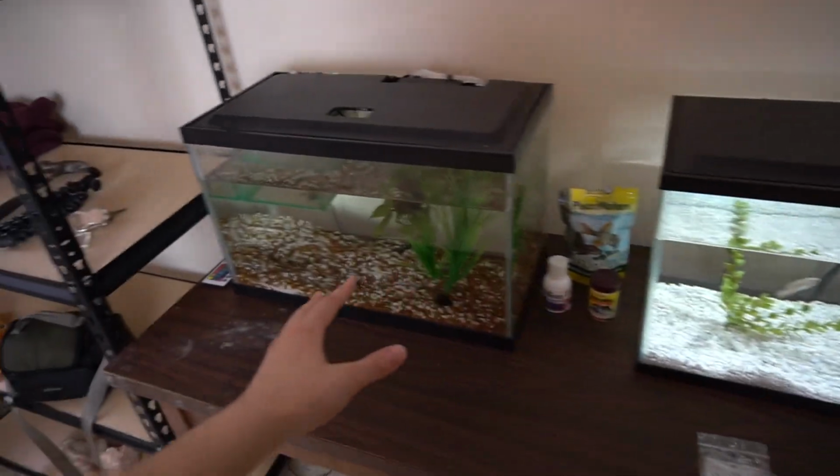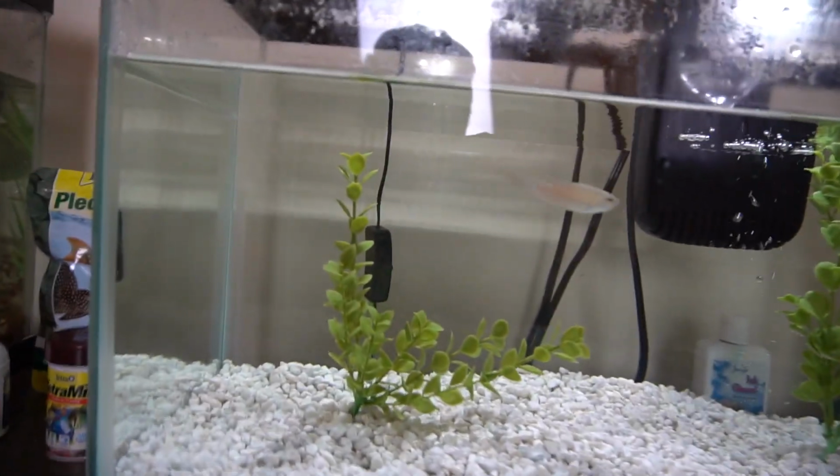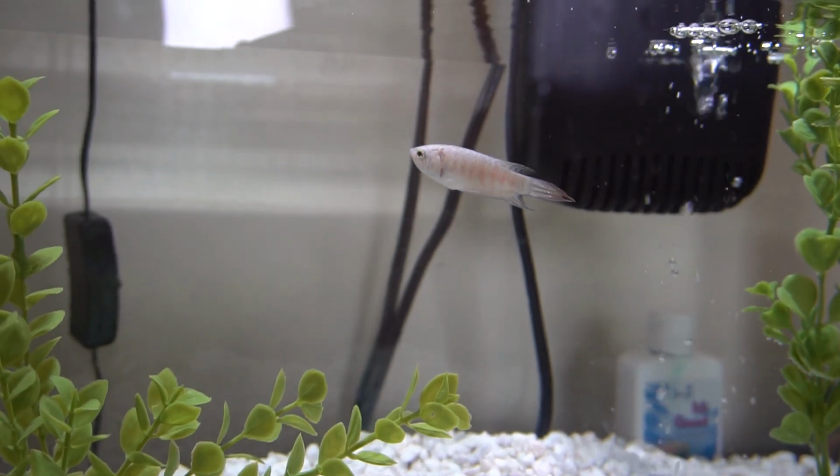Also, just want to give a quick update on all of my tanks. So this is my 10 gallon. This is Albert. He is a paradise fish. He is not full grown yet. He's only about 2 inches. They get up to about 4 inches, the males. So he does have a little bit more growing to do. If you haven't seen the video, you can go ahead and check it out.